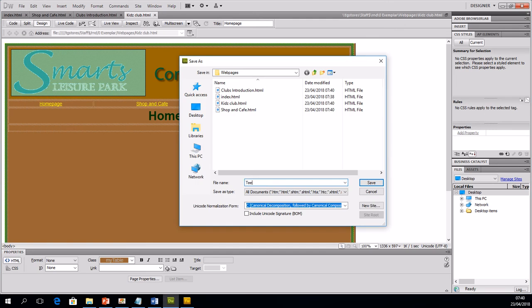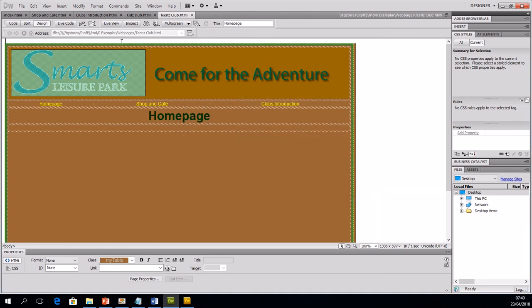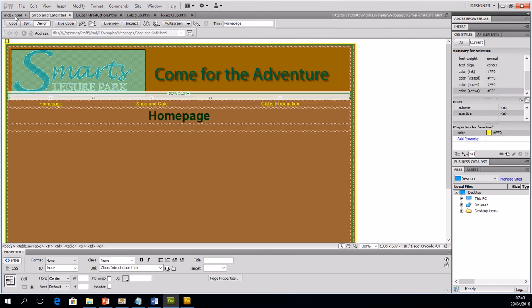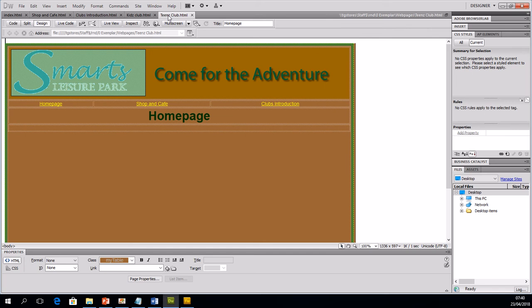Try and use the brief, so remember the brief shows you that kids and teens has a Z at the end rather than an S. So by naming things appropriately, it's showing that you're reading the brief, and it will give you those higher holistic marks. That's now all 5 of my pages set up, ready for me to work with. Excellent.